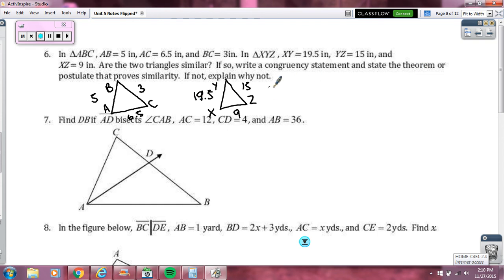Cool. Alright, so by looking at it, I think it's going to be SSS, but I'm not going to just write that down and then move on with my happy life. I have to actually check and see if the proportions are going to be the same. So 9 is the shortest side here. That matches up with 3, the shortest side over there. 3 over 9 is a third. Cool. 15 is the medium side over here. That goes with 5, the medium side over there. So 5 over 15. Oh, sweet. Also gives me a third. Looking glorious so far.